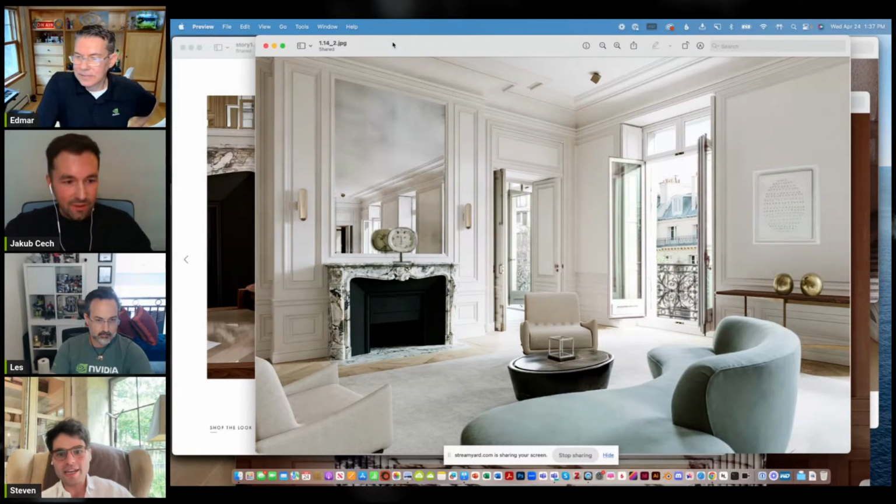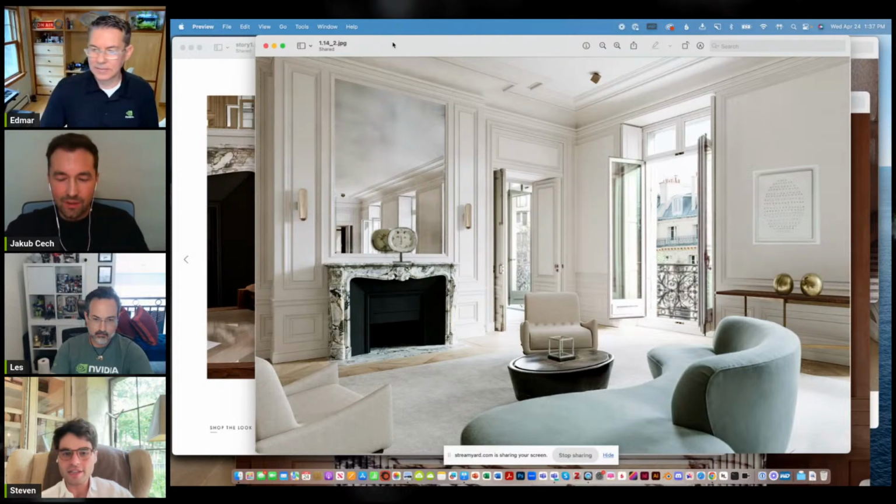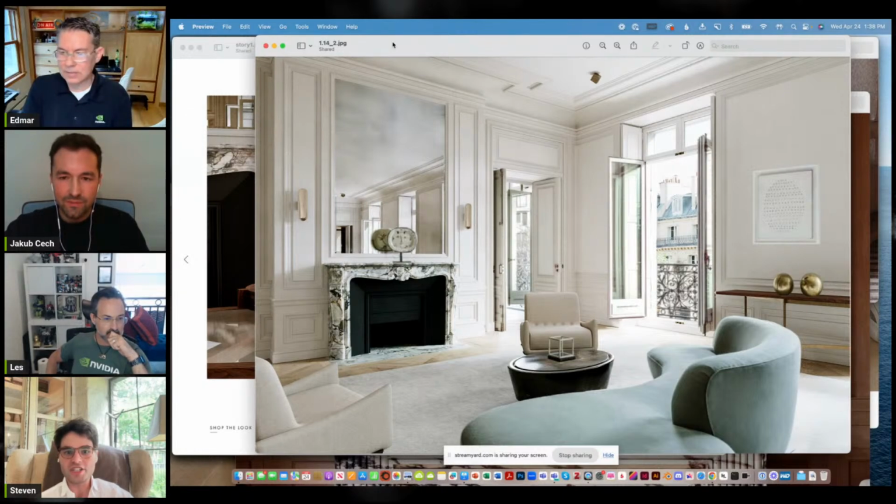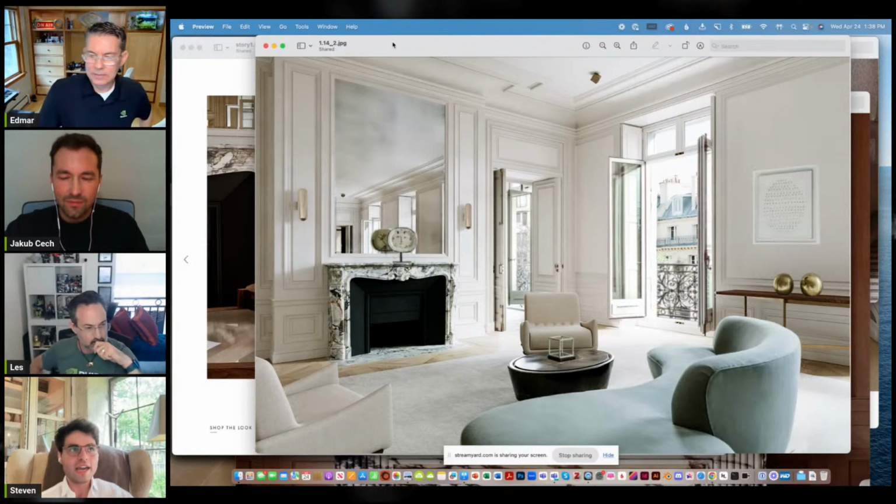Saint Germain is an 8,500 square foot Parisian penthouse that's been entirely designed and developed inside of a computer by our team. All of these materials, everything down to the parquet de Versailles floor, or the paint and plaster, or obviously the furniture, every single thing you can sell. For every one of those products, we've teamed up with the manufacturers and the retail brands. This enables a future where you can actually just walk around these environments.